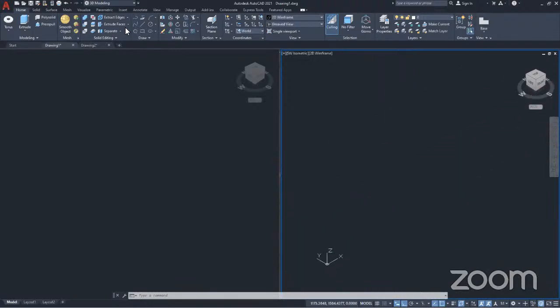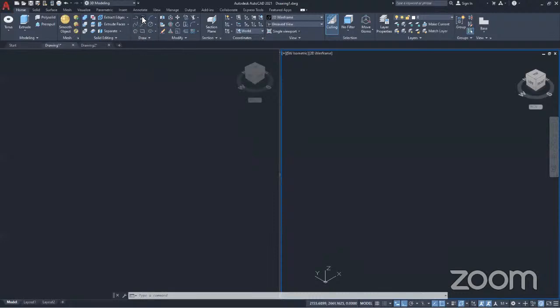Now let's see. We have to create some basic shapes again. In AutoCAD 3D, you can also use the 2D tools. Unfortunately, somebody that asked this question is not here. You will have to go and watch the video. You can create objects using 2D tools. Someone raised this question to me privately on Slack, and this is where you would have learned that. So, like you see here, we have some 2D tools.